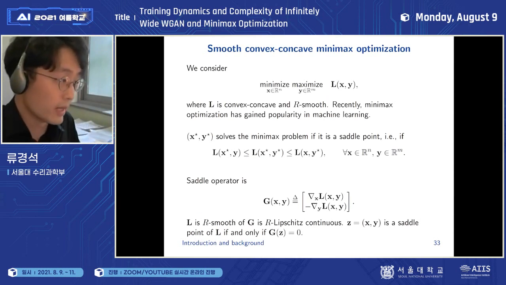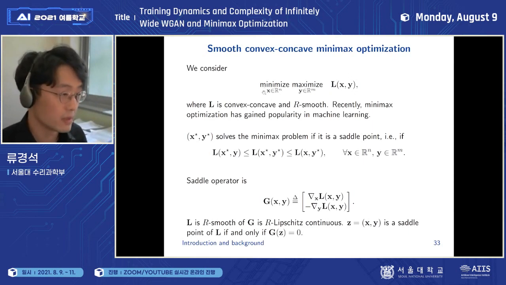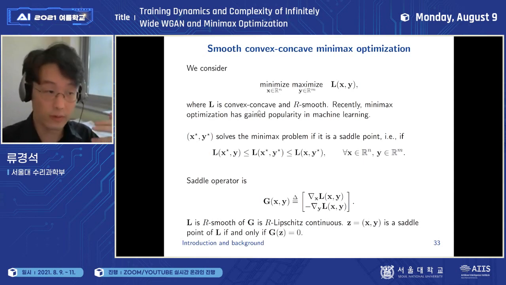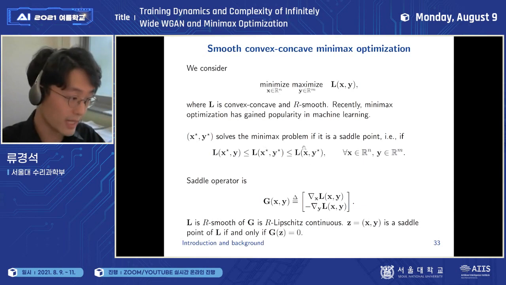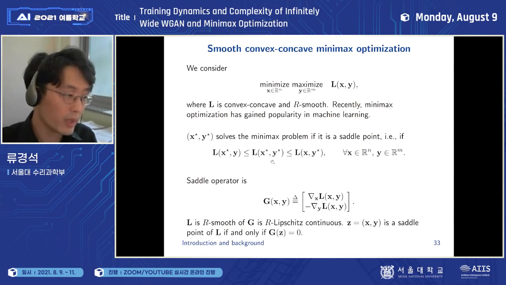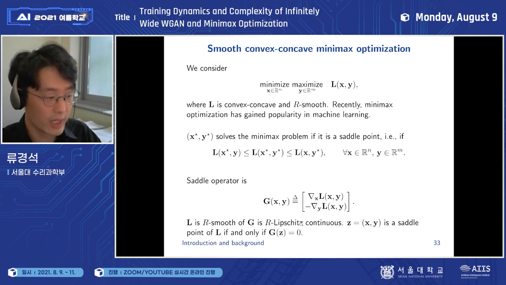So let me describe the problem that we wish to solve. We will consider the minimax problem with respect to a loss function L. We minimize with respect to x, we maximize with respect to y, and we assume that L is convex and concave. This convex-concavity assumption is the simplifying assumption that we use for this line of work. We define solutions as saddle points, and we define the saddle gradient operator as the concatenation of the gradient of the loss function L with respect to x and the gradient with respect to y, but the sign of the gradient with respect to y is flipped. By the way, because of the smoothness assumption and because of the convex-concavity assumption, a point is a solution, a saddle point for this minimax optimization problem, if and only if the gradient mapping outputs 0.